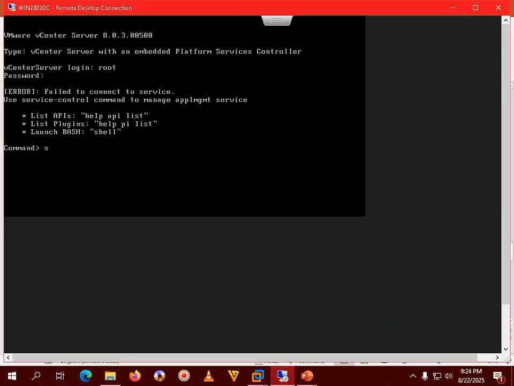Now first I will go to the shell access, and then we will check with a couple of commands which we have already used previously to check the new version. So the first command is vpxd -v.